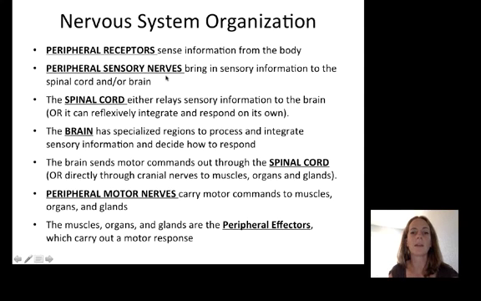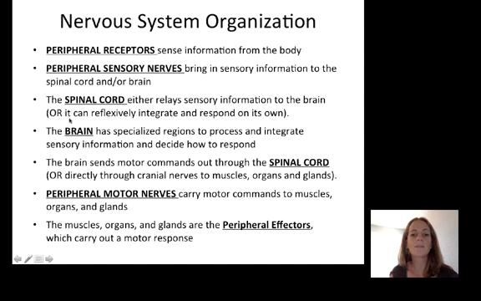Those will signal and bring information, activating sensory axons, which will be contained in sensory nerves. Those will be afferent neurons, nerves going into the spinal cord and the brain. And then the spinal cord will either relay the sensory information to the brain, which is a typical pathway, or in the example of a very simple reflex pathway, the spinal cord can also act on its own and respond and simply send signals out to the muscles. Generally, though, the spinal cord will relay information to the brain.